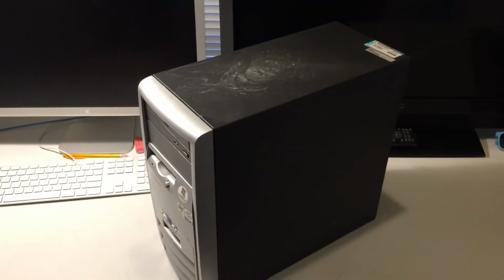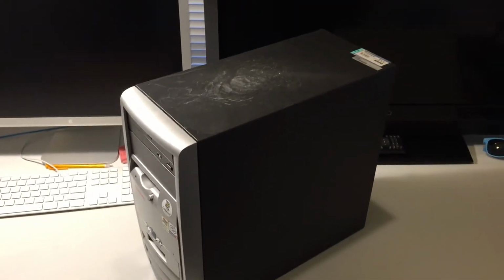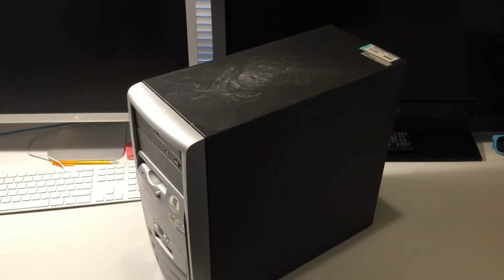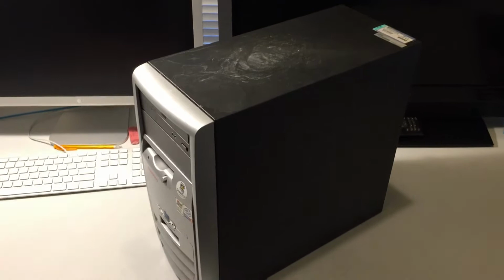Of course, there's also the original serial number here as well, and it originally came with Windows XP Home Edition. And if you can see the product key from this far away, well, you can have it. I don't really have a version of Windows XP Home Edition. I use Professional, really. I like that much better.